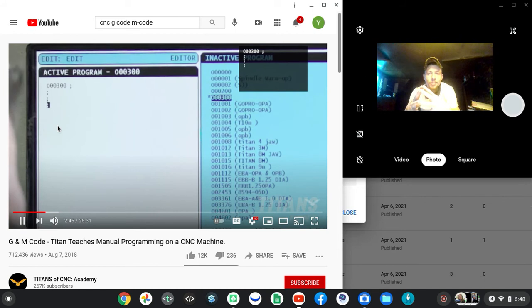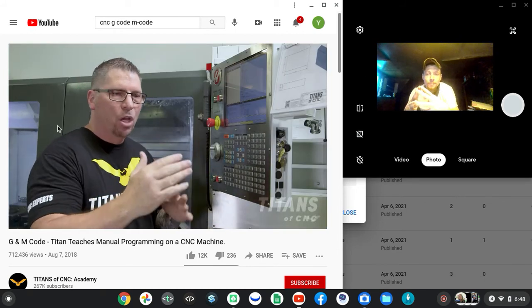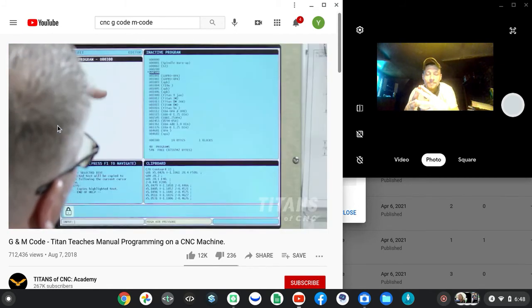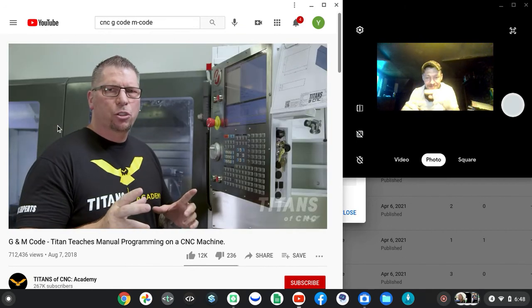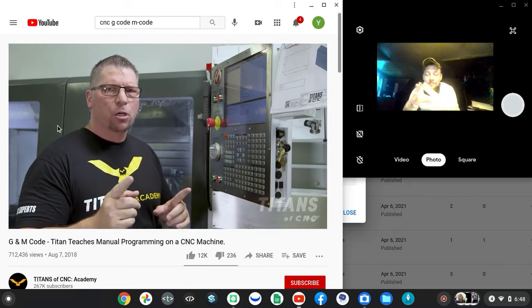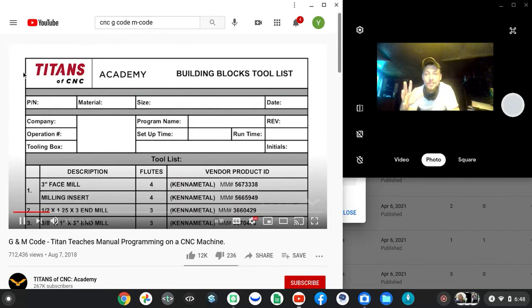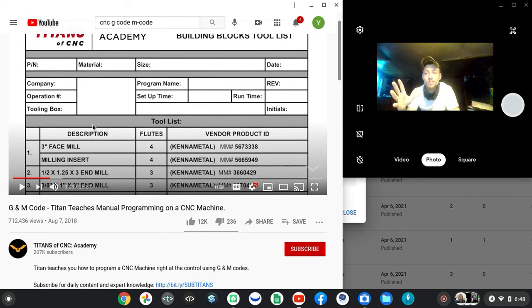Where I can write instructions, XY0 is upper left, Z0 is top, move in, do this, do that, these are the tools. That'll all be right up there in my header. Now, to program these different tool paths, I'm going to actually use 4 different tools. And I'm going to pull those tools off of the building blocks tool list. It's a standardized tool list. So remember, this is a custom piece of machinery apparently. And with that, there would be a very custom schematic about the incident report here.